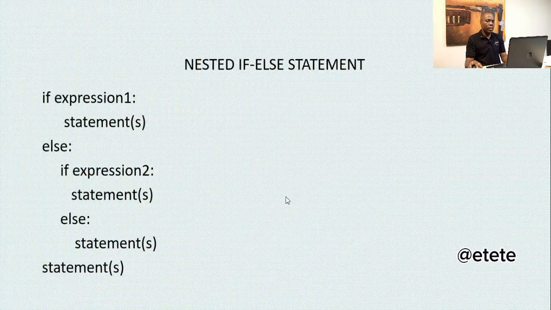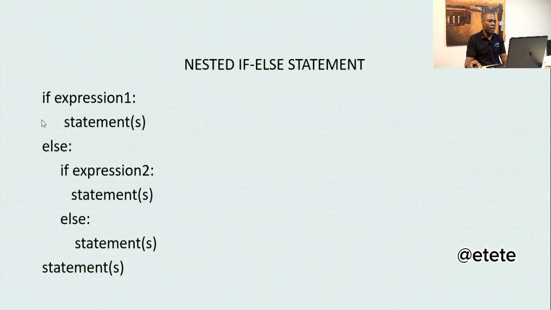All right, so this is the syntax for nesting. Nested if-else statement. If expression 1 is true, you go in and carry out this statement. Else, the else part is now carrying the nested construct, which is the if expression 2, which you are going to test further. If expression 2 is true, then go in and carry out this statement. Else, you carry out this statement. So this is an if-else statement inside another if-else statement.